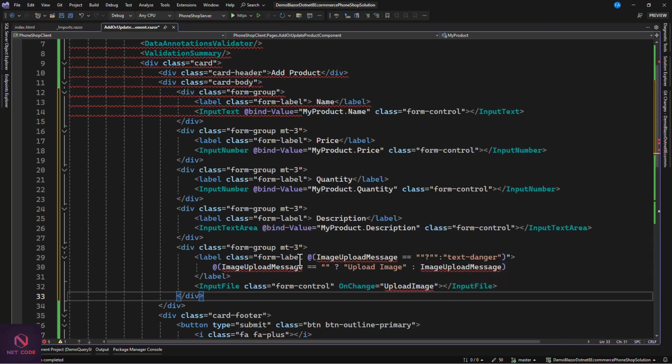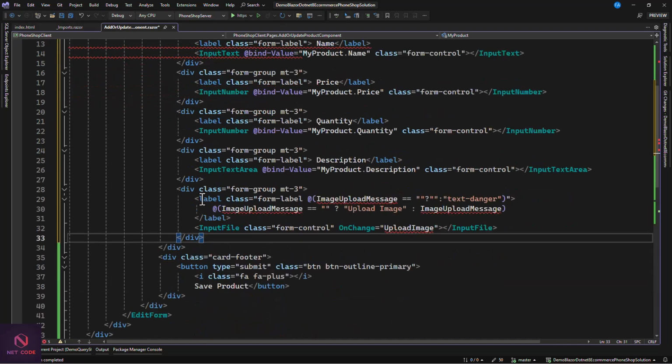It means you want to form a class. Remember, this is a class. So we are just manipulating the class to make the text red, because when you have an error in upload, you want to display it in red color. So this is a method to get a red color. And here we check that this is the actual message.